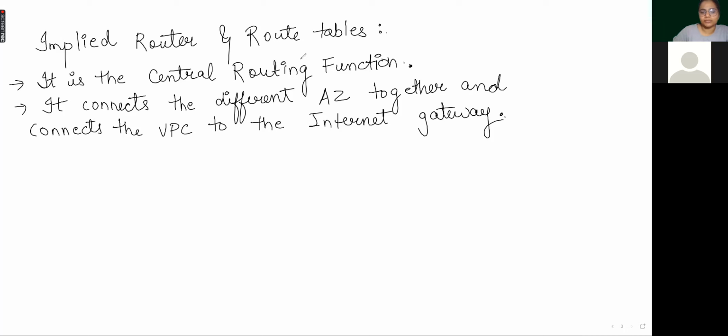This is a VPC, and outside this VPC we have the internet gateway. So what this router is doing is connecting our VPC with the internet gateway.